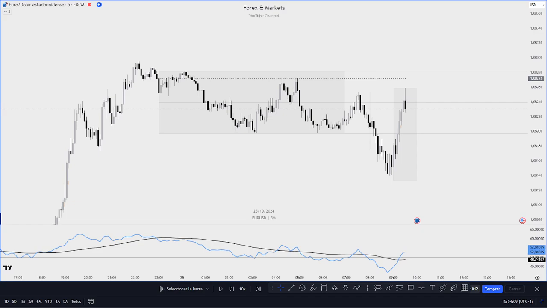Today we're going to review the price action of the Euro USD of the 25th of October. And it is quite interesting because it gave two really nice trades in New York session that you might capitalize on if you focus on getting similar patterns in the future. So I want to show them to you.